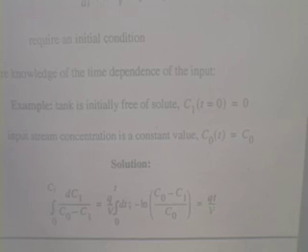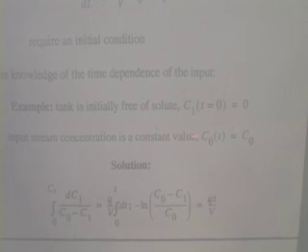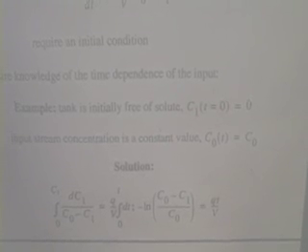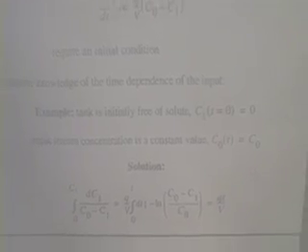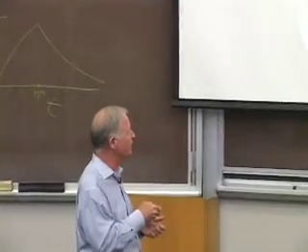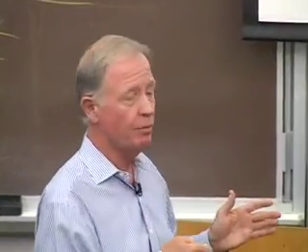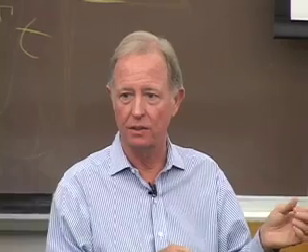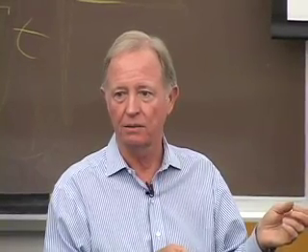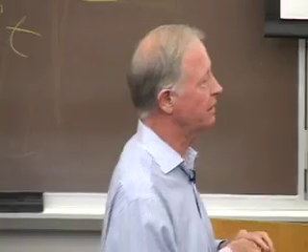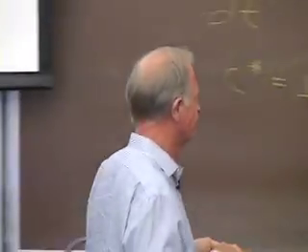Where does C1 go when time goes to 0? Because I thought C1 at time 0 is... That's the concentration in the tank. C1 is the concentration in the tank, and saying that C1 is equal to 0 at the beginning is the same as saying what is C star at the beginning in the tank. Oh, okay. I get what you're saying. Yeah. 0 divided by some... Yeah, no.